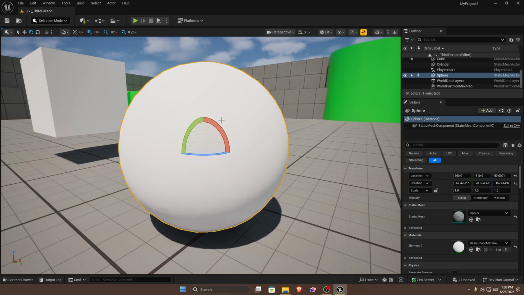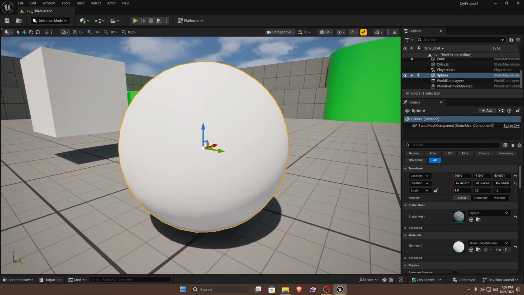Because the pivot point of this sphere is placed exactly at the center, the transformation for the sphere is calculated around this point, which is again in the center.